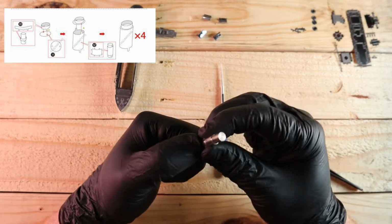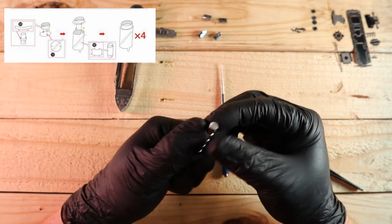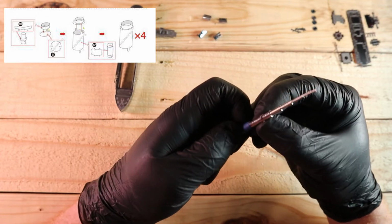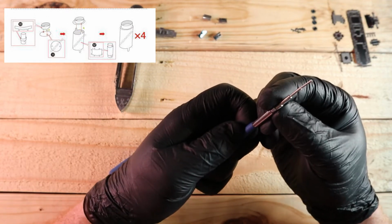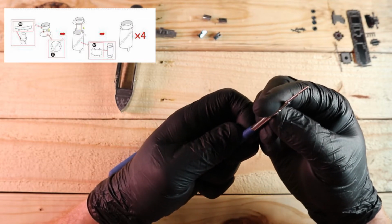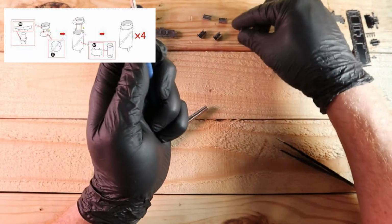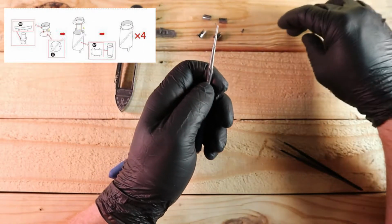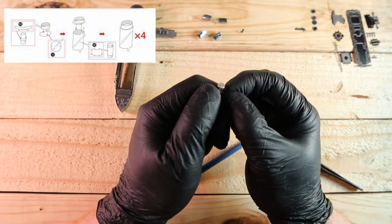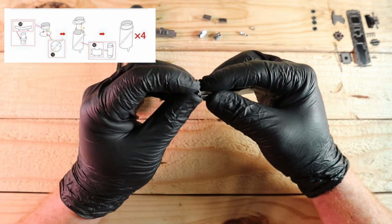Now this one looks like it's going to be significantly smaller. Not significantly, actually. Probably this guy right here. Yeah, this is going to be too small. But I will roll it around here, and that's just to get a really good shaping. And you'll see what I mean at the end. We won't have a little bit of a diamond area or a teardrop kind of shape at the end. We'll have a really nice cylinder shape. All right, and there we go. We got all of our stacks here kind of formed.